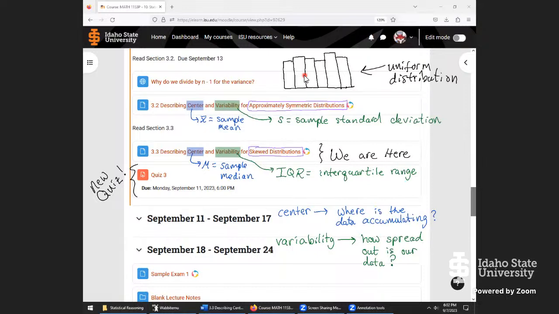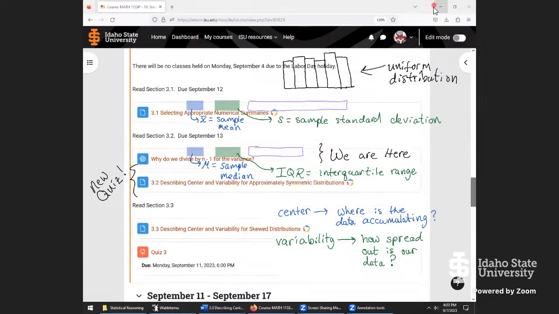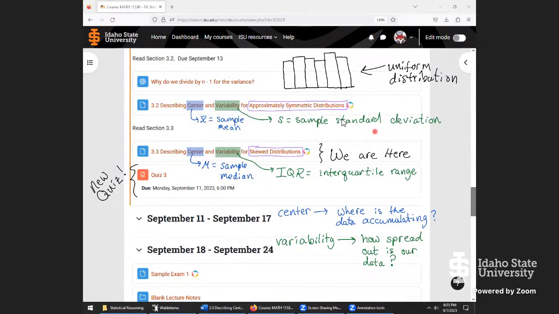Okay. Well, we're getting through chapter 3. There's still a couple big sections that we're going to be going through when we come back next week. But for the moment, this is what chapter 3 is really all about. We're collecting data, and the data happens to be numeric. We're not worried if it's continuous or discrete. And if our distribution is at least approximately symmetric, we'll measure the center with the sample mean and variability with the sample standard deviation. And that's what we were sorting out in section 3.2.